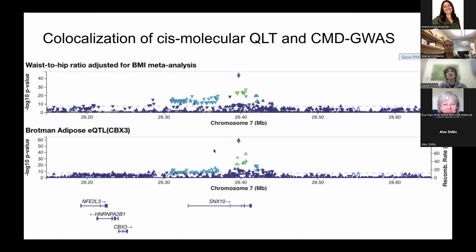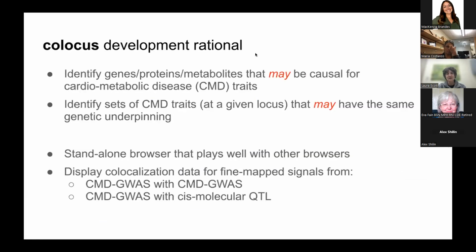And so what we want to do is give a tool for you to assess how good overlaps look, and how many genes look like they have the same overlap. We want to identify genes and metabolites that may be causal for CMD traits, and identify sets of CMD traits that may have the same genetic underpinning.